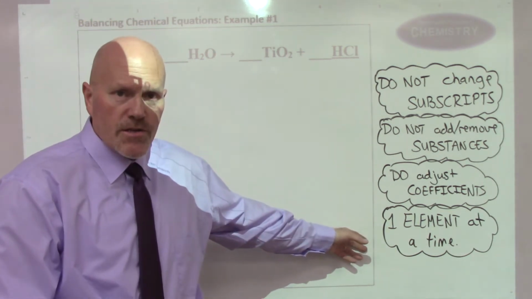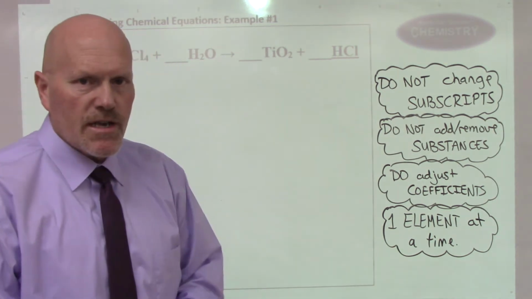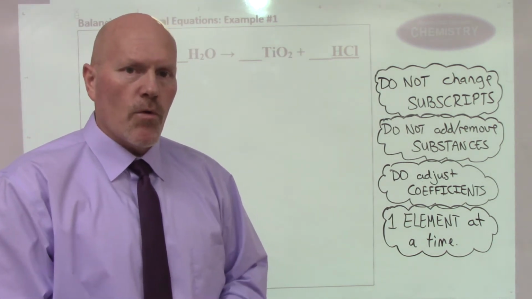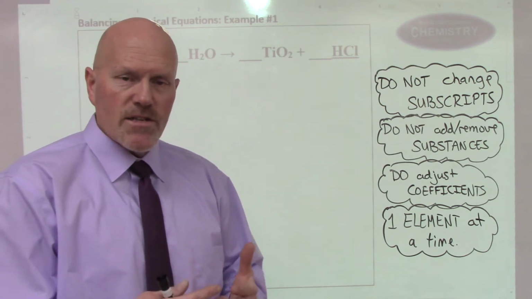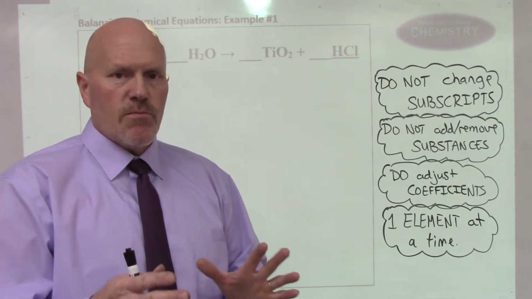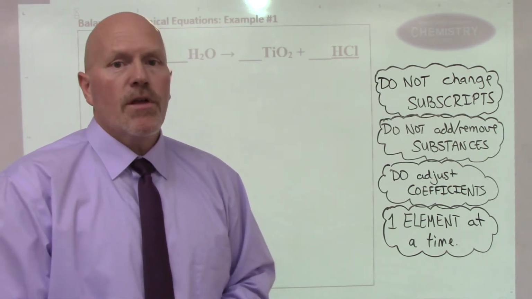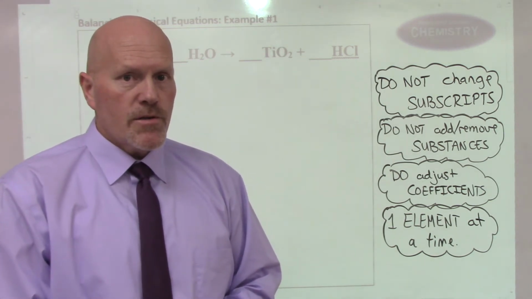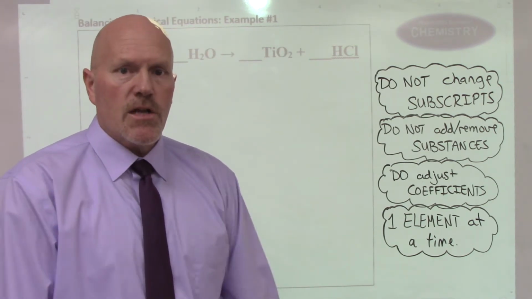And the fourth thing is just a tip that I use and remind myself of. When I'm balancing, I try to focus on one element at a time. This is especially helpful when you're in those real thorny equations that just seem like they're never going to balance. When I get into those, I just make sure I look at one element at a time and keep going back and forth until it balances. And it really does help. So if you struggle with those, just stop and focus on one element at a time.